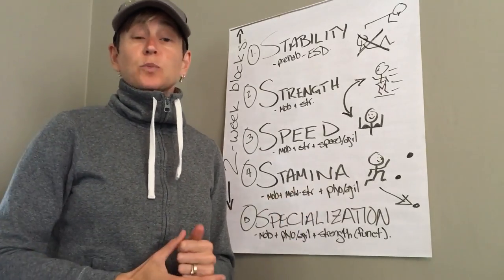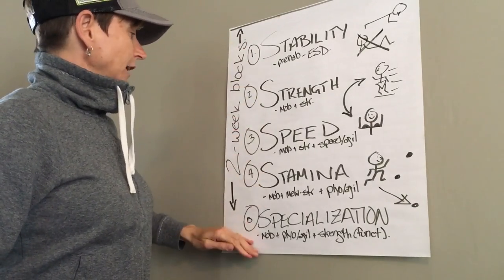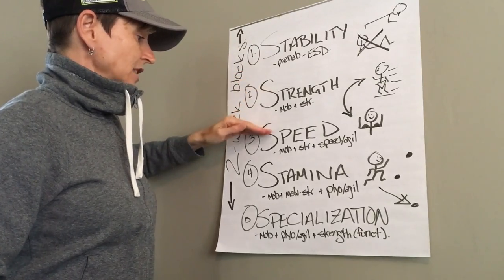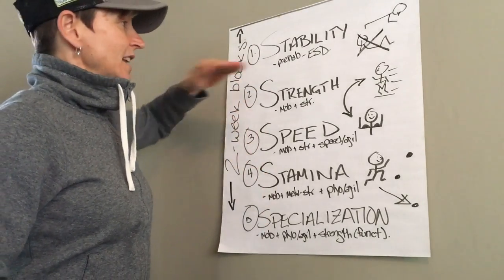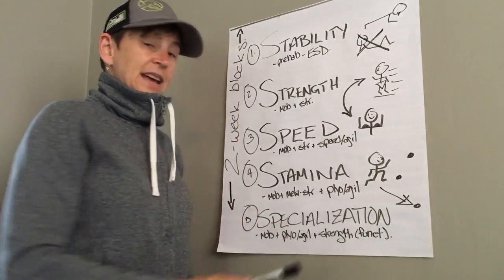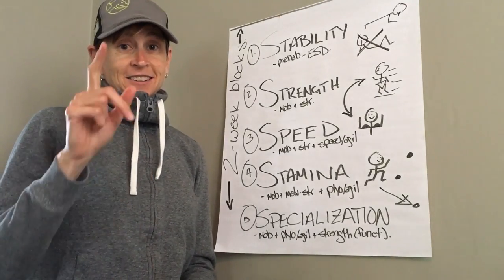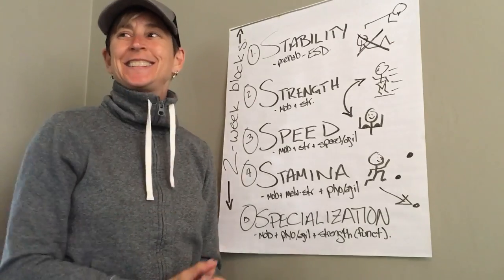That's another option to do a little bit of trial and error. Two-week blocks: stability is the emphasis to start, then strength, then speed, then stamina, and then specialization. It's not clear lines, it's more like a pyramid, there's overlap. But that's how you're going to lay it out. Best of luck, start today or tomorrow at the latest. I'm feeling a little panicked for you. Cheers!